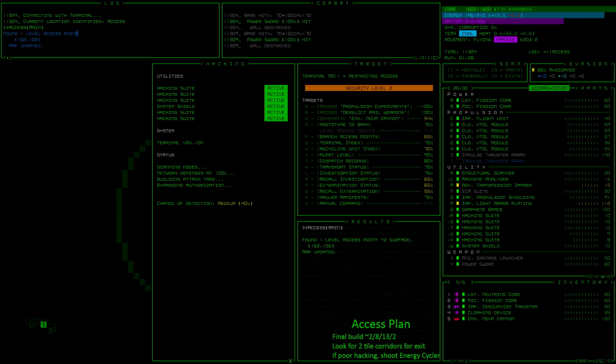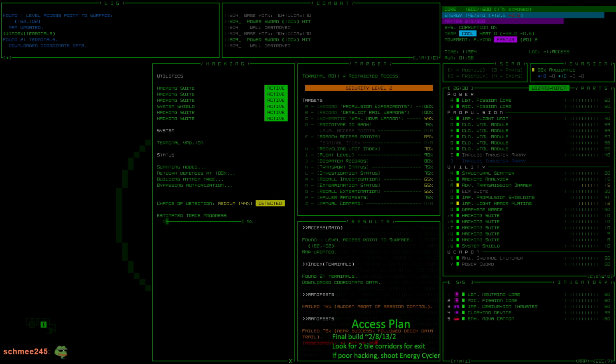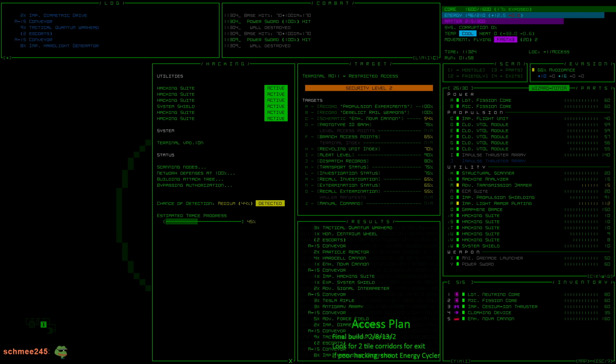Oh, it's just that easy. It really is. Oh, it's perfect. It's even got the branch access. Very useful. Terminal intel. Let's check the manifest. Oh, okay, we got it. Holy cow, 9 tactical quantum warheads. This is prepared for 1,000,000 assaults. I could indirect at a level 2, yeah. Level 3 probably not, not with a high percentage anyway, but yeah. It's a pretty sweet hack stack.